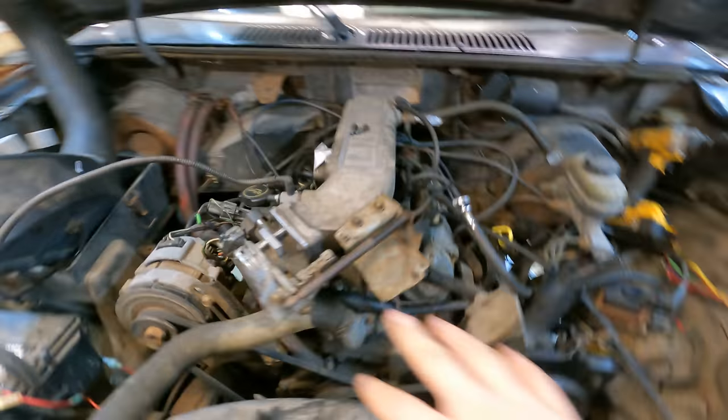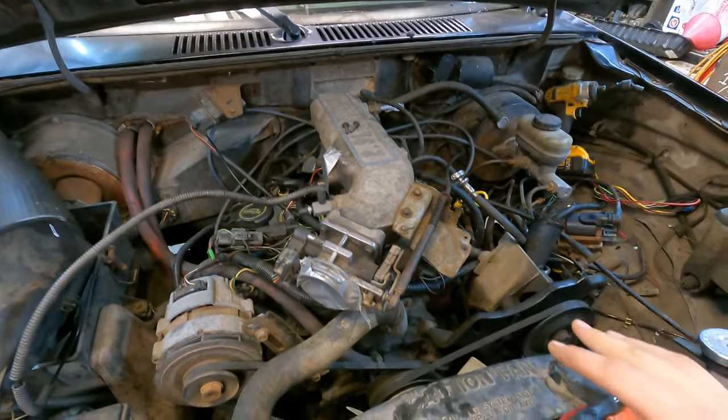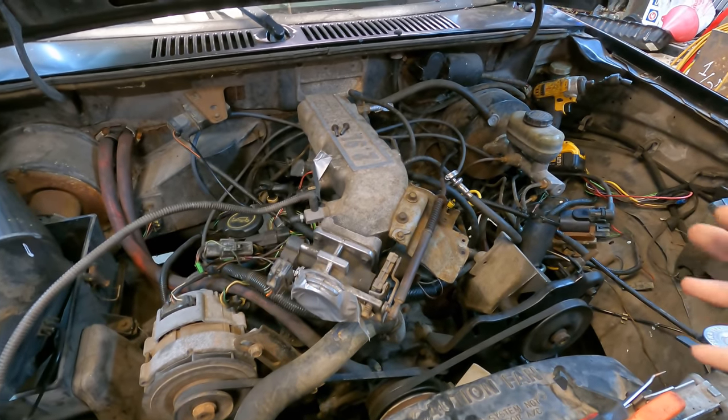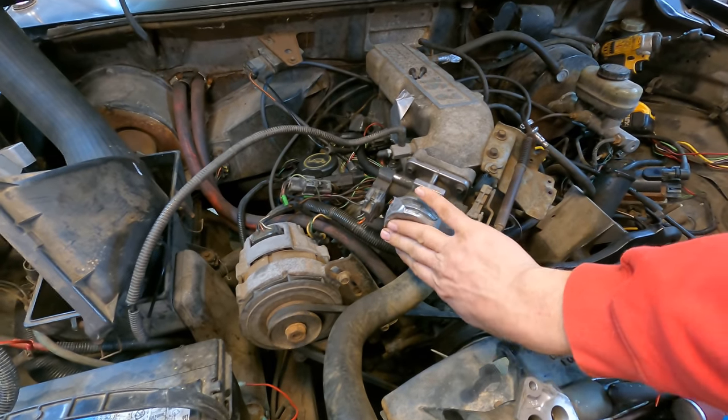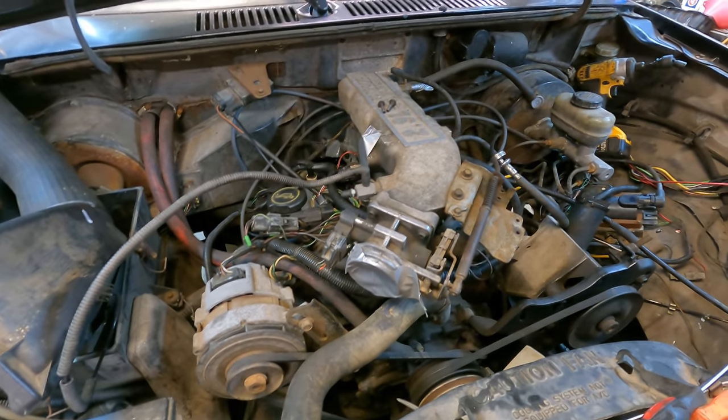And what I found was that the engine, with all that stuff taped up, will still run. So it's sucking a lot of air from somewhere. So this thing right here, you know, the moment you put your hand over that, it should pretty much stall the engine out. And it wasn't doing it.